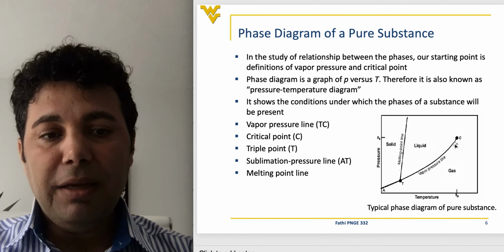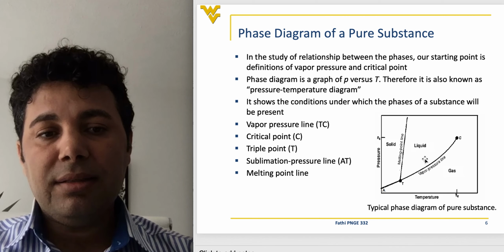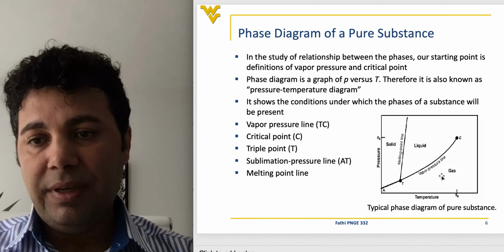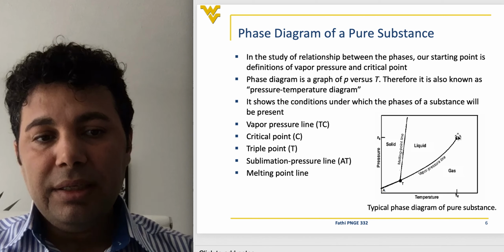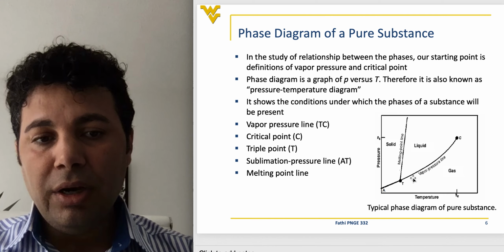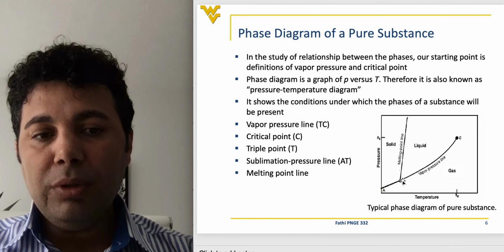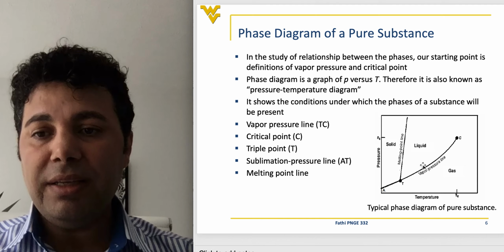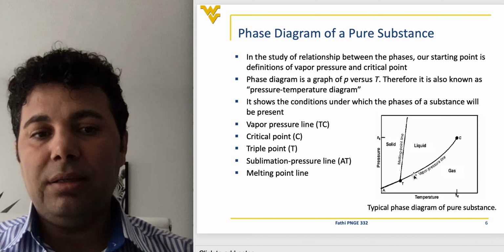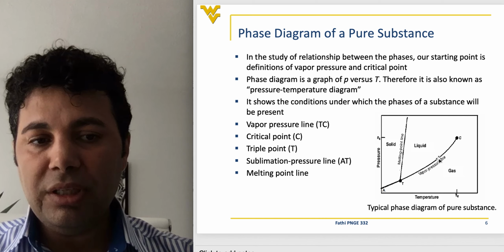And then we have the vapor pressure line. Okay. The vapor pressure line is basically a curve that separates the liquid phase from the gas phase. In the case of pure substances only, this region is a line, or a curve. So the only condition that we can have gas and liquid, both phases coexisting, is on this line, on pressure and temperature associated with this line.